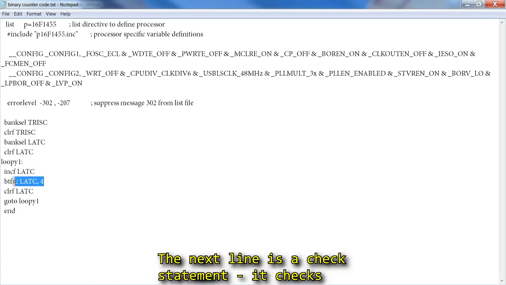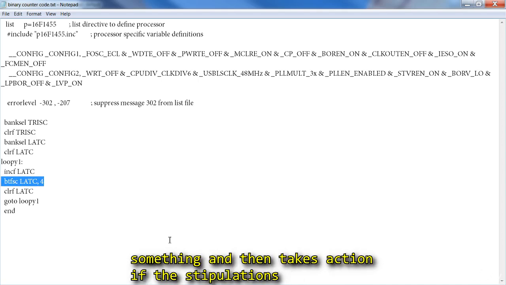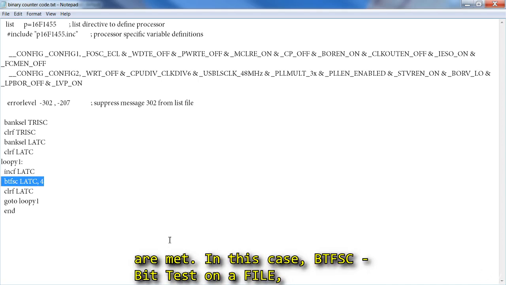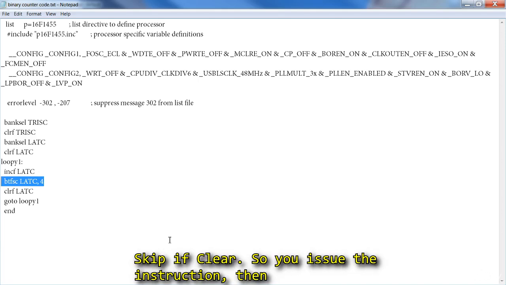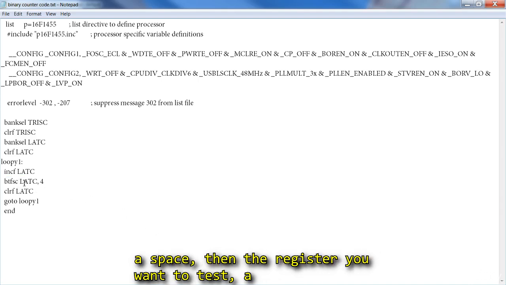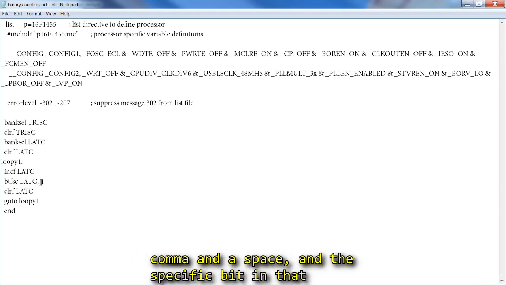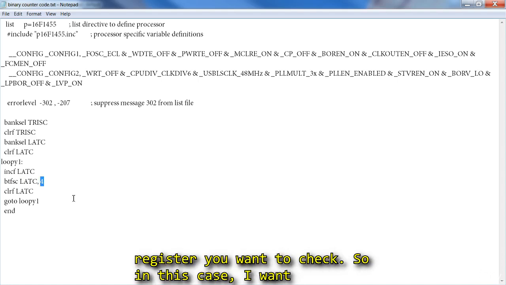The next line is a check statement. It checks something and then takes action if the stipulations are met. In this case, BTFSC, bit test on a file, skip if clear. So you issue the instruction, then a space, then the register you want to test, then a comma, then a space, and then the specific bit in that register that you want to check.